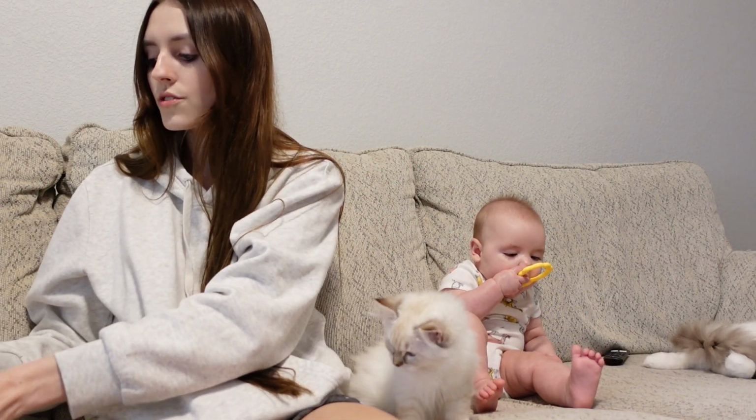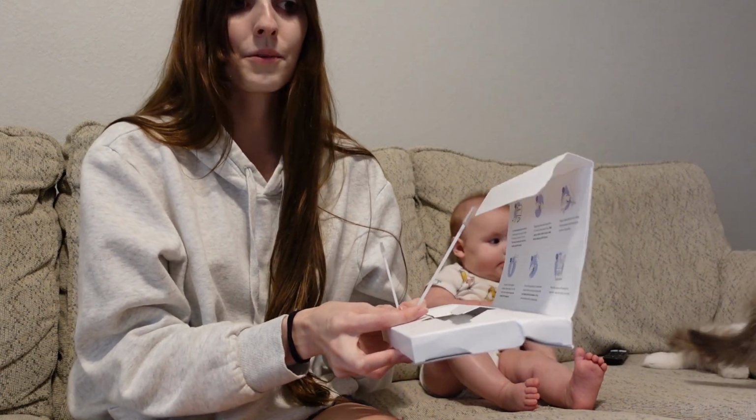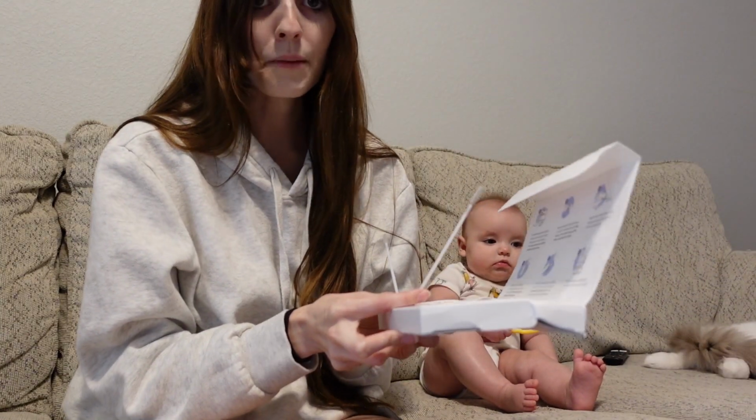And so now we've collected our sample, and we want to make sure that these dry. So I'm going to put this out of reach in case the kittens try and play with them. And then we will do Clementine next.